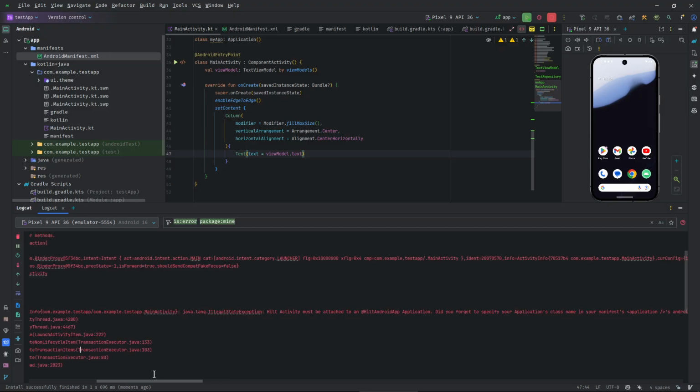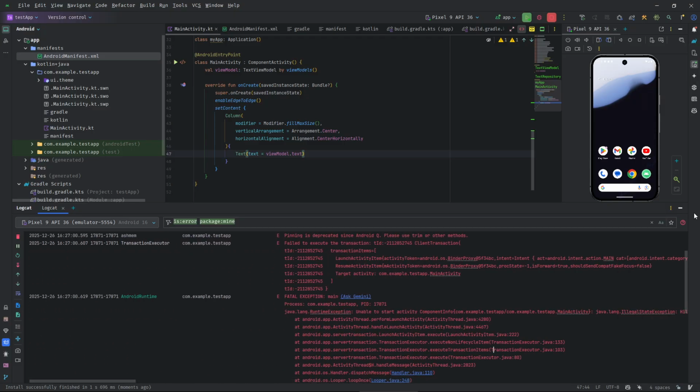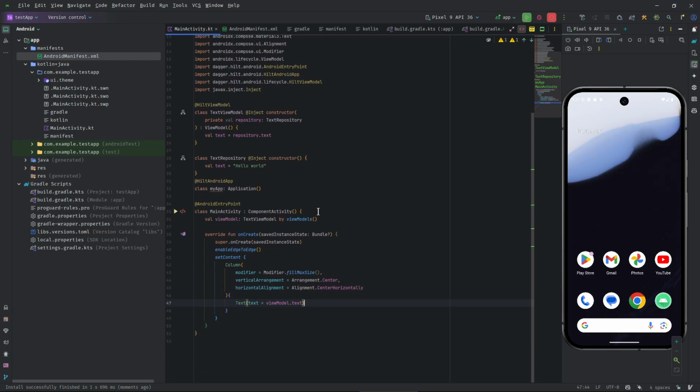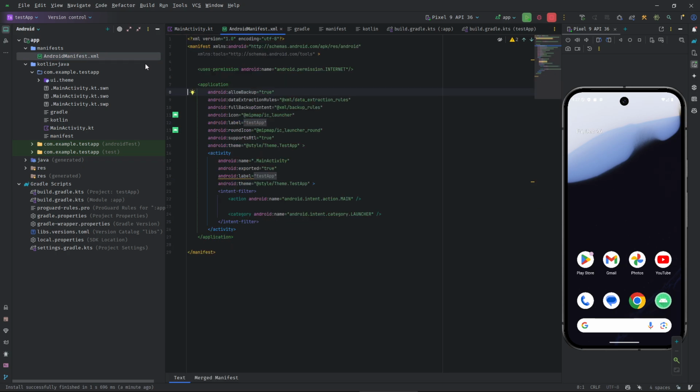Okay, so now we can change to the second problem that we encounter very often, which is when you define your Hilt Android app application from which Hilt will deliver context, but you forget to specify this application in your manifest.